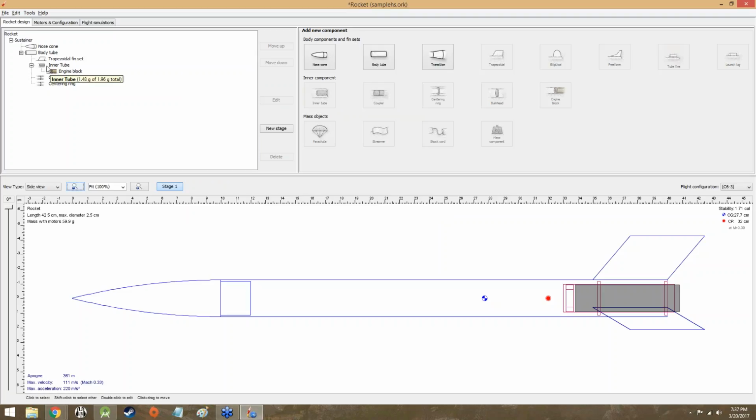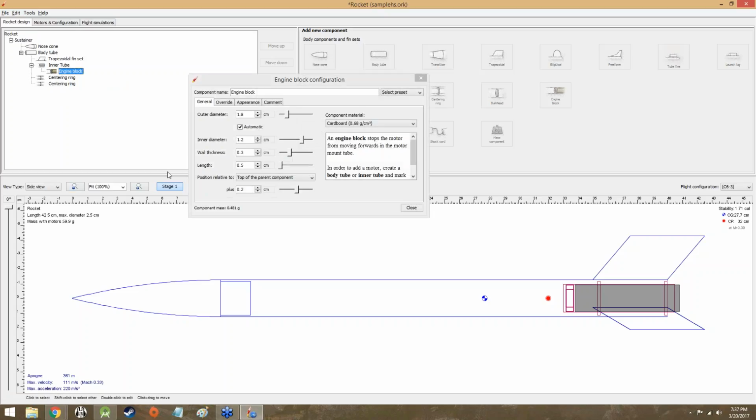Is your engine block a child of the inner tube? As you can see here, I've got it. Okay. And your position is relative to the top of the parent component, yes? All right, and what does it say, plus 0.2 centimeters?